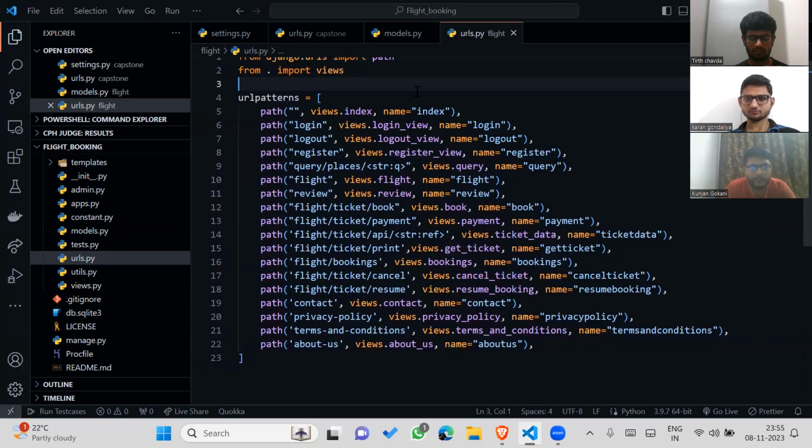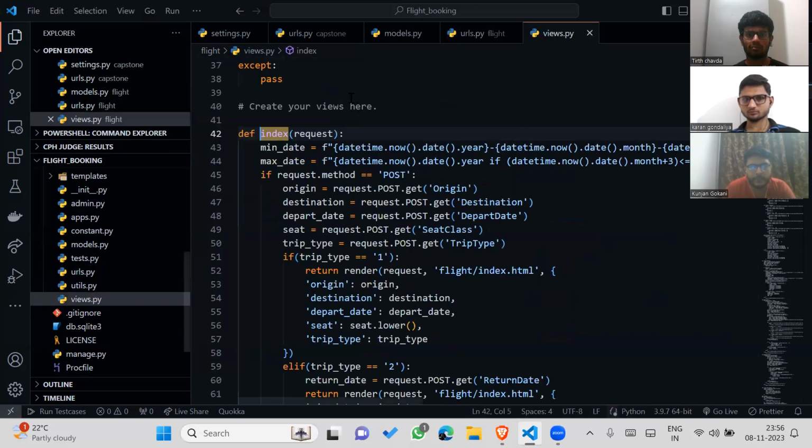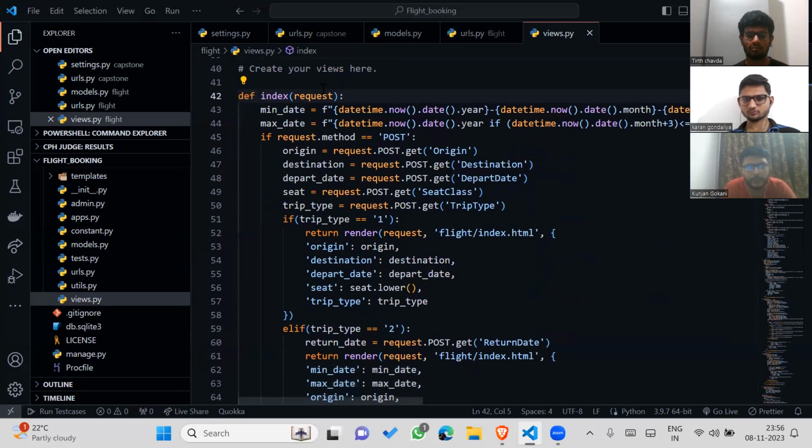If the user doesn't specify any string in the URL, then when we enter our application it will basically contain a null string, so the user will be redirected to our home page. It will redirect to the views.index function. And if a user specifies login, then it will redirect to views.login.